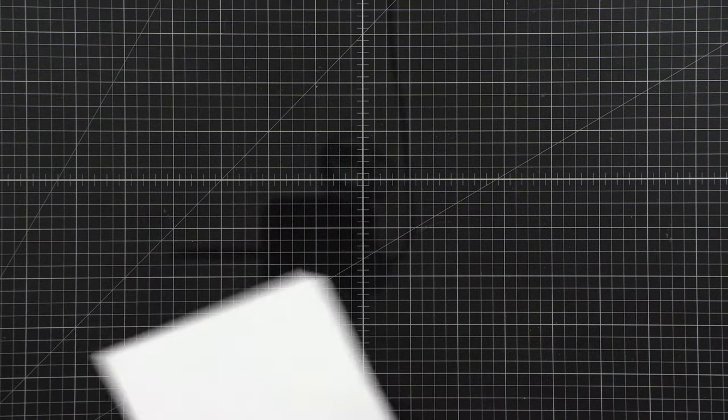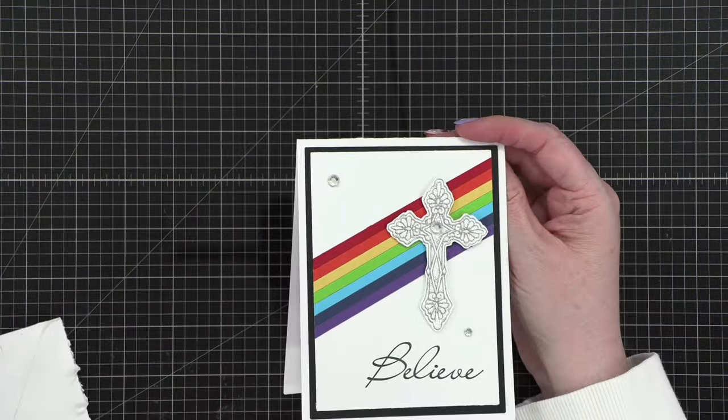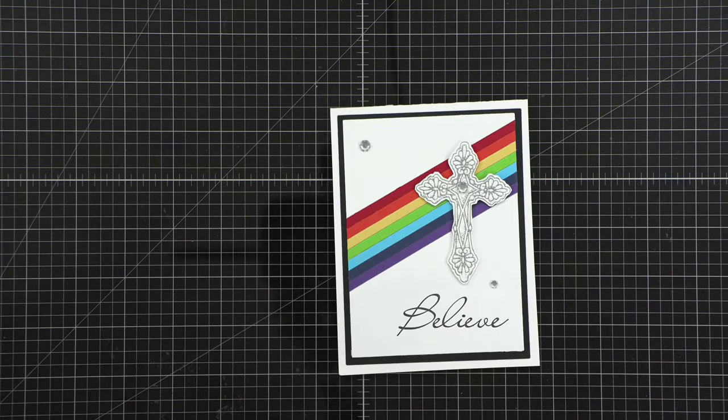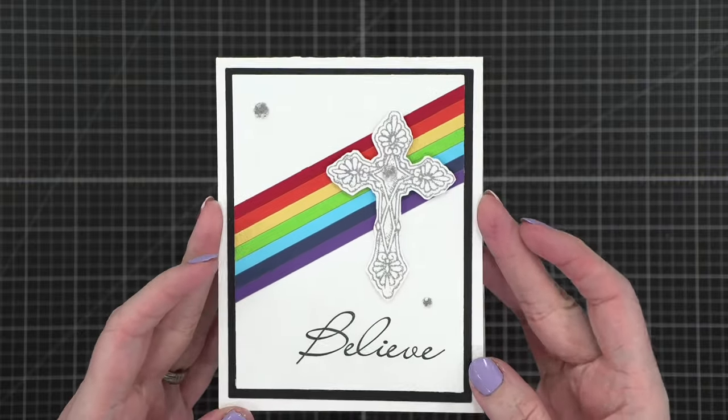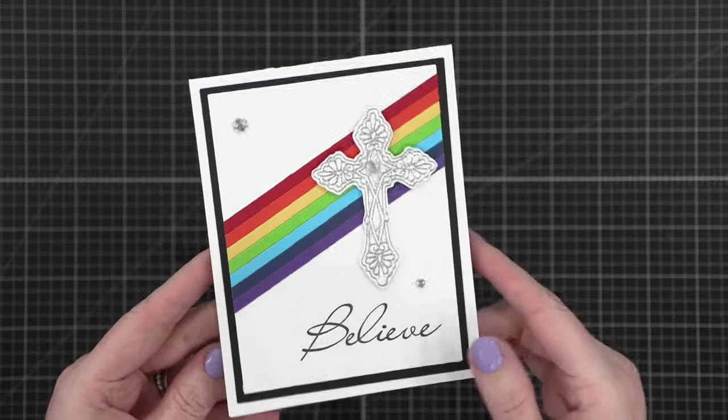One more in this box — this one is from Fern in Alberta, Canada. I'm assuming it's her February because there's a rainbow and it says 'from Fern in Alberta' but there's no little paper in there with it. Look at this really pretty card — love the rainbow back there. What a pretty cross design too. So pretty. I love how clean and simple this card is.